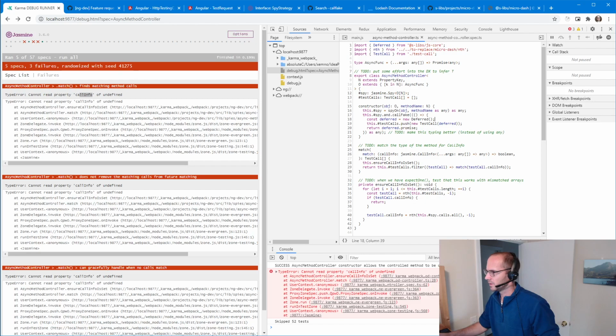So in the controller on line 36, okay, that's here on line 36, cannot read call info of undefined. My nth function is not working.